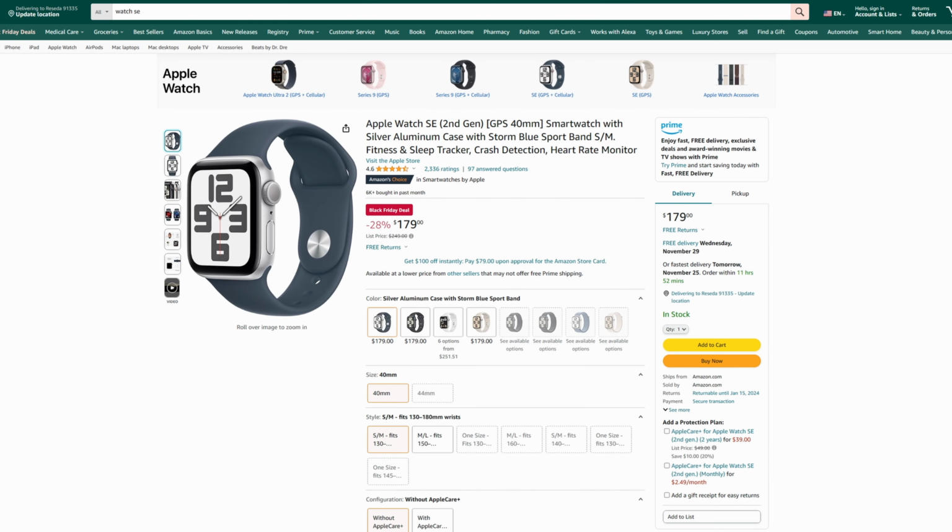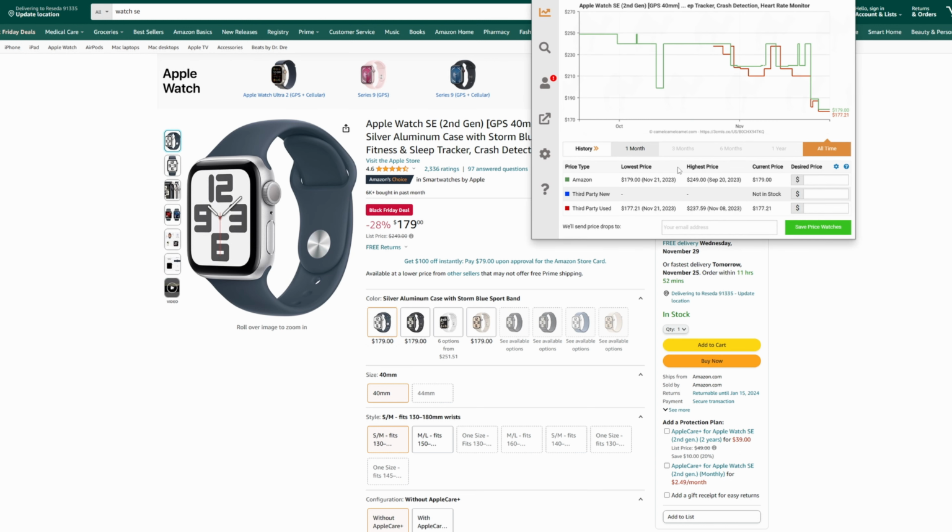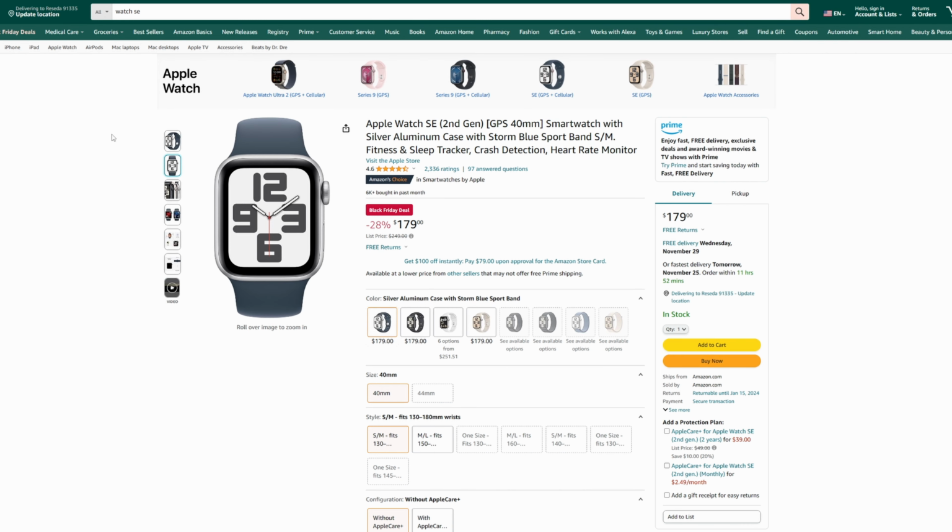The Apple Watch SE, which has the majority of the features of the Series 8 and I think a little bit of the Series 9, but for a much cheaper price. You don't get the always-on display or stuff like that, but $180 for this is a really, really good deal. I believe this is an all-time low, and it is. It's a very good price if you want to get a good Apple Watch. Again, just like everything else Apple, if you're within the ecosystem, it is a good choice.